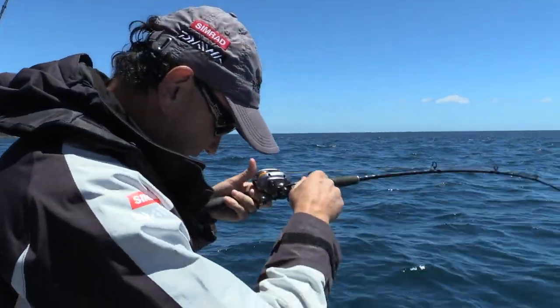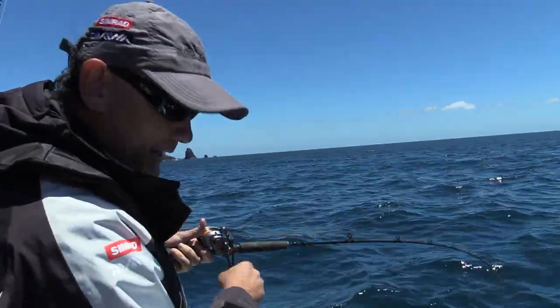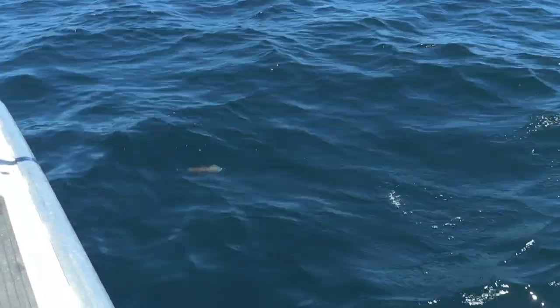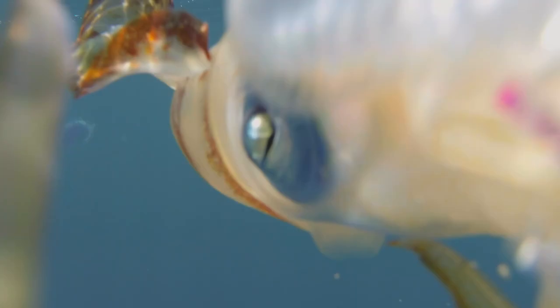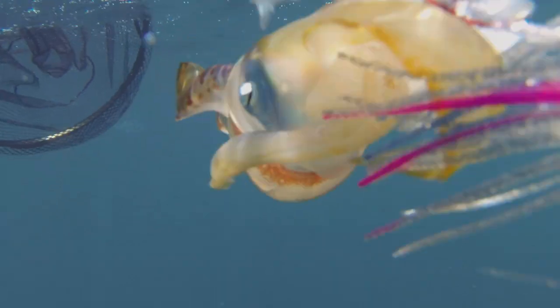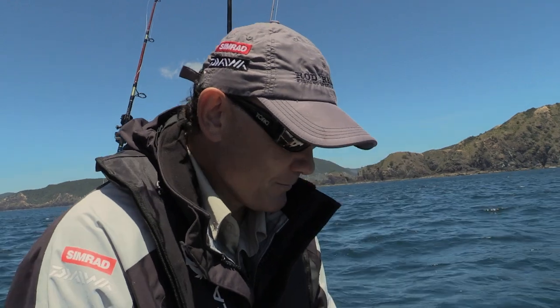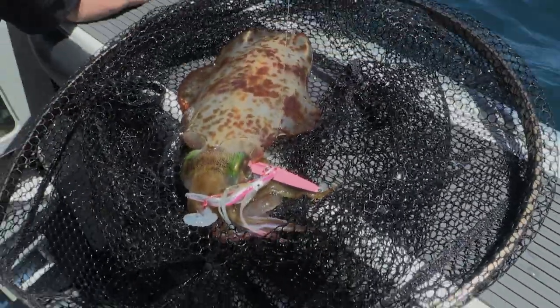Not a normal sort of fighting fish — more like a dead weight. And it's a squid. We'll have him. Look at that — beautiful. Get the net under him so he doesn't get away. Got ourselves a nice squid here. Adam says we'll have that, and I'm not sure if he wants it for the dinner table or for fresh bait. We'll find out. Absolutely stunning — just beautiful creatures.